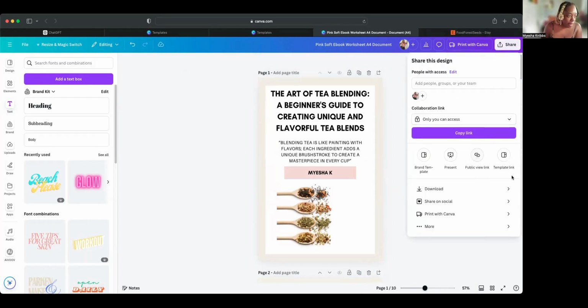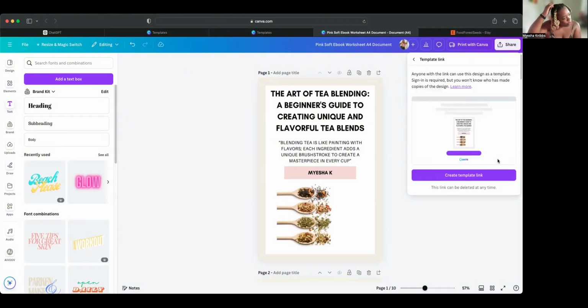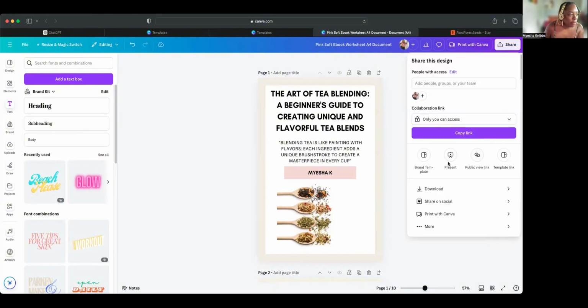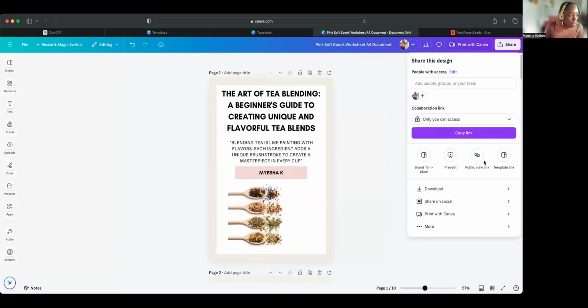When you want to preview your link, it depends on how you want to do it. You could create a template link. One second, because I want to make sure I give y'all the right one. Brand template, no, we don't want to do it like that.